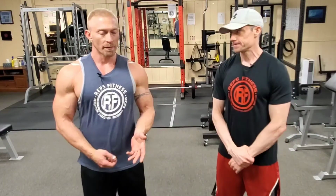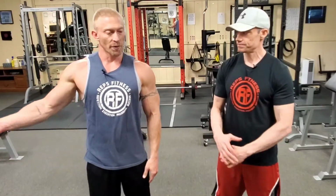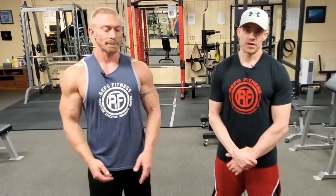That might be something beginners could do, and that would help them focus more and get a mind-muscle connection developed. Yeah, and just do it with a lighter weight, so they can focus on that. You'd still get a pump. It's really just adding that move in, focusing, getting comfortable with it, and doing it properly. Right, so there we go, guys.